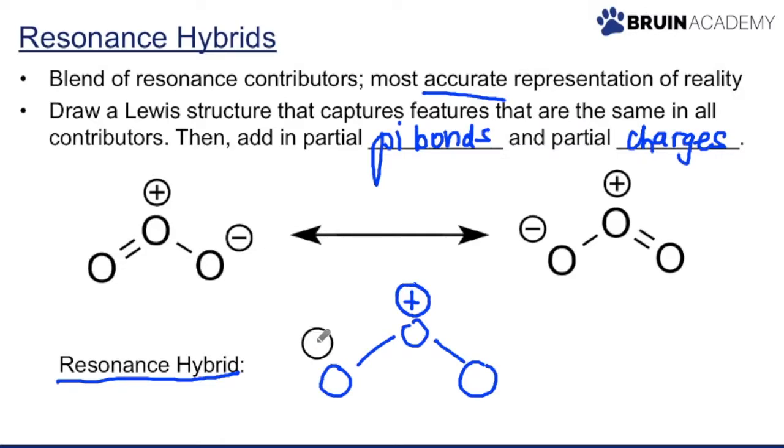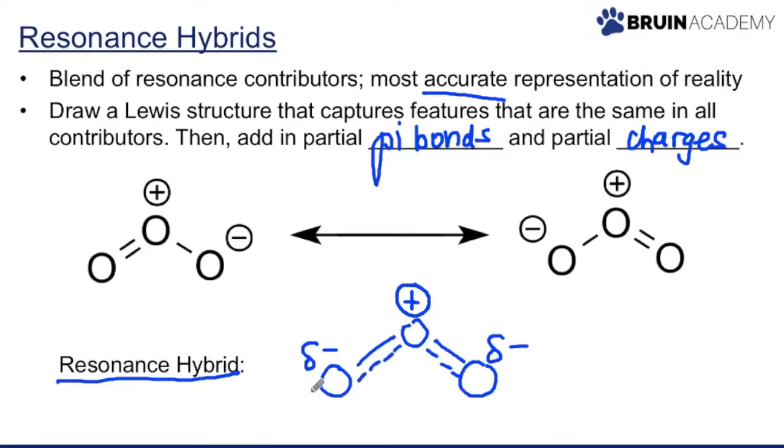So we're going to represent that with a delta minus, which are partial charges. And this basically means that occasionally the electrons will be more heavily delocalized onto these oxygens here. If you imagine it, they're kind of pulling these electrons towards themselves. And then to represent the partial pi bonds, you see how there's a double bond here and a double bond here, so it can go in either location. So we're going to represent that with dashed lines.